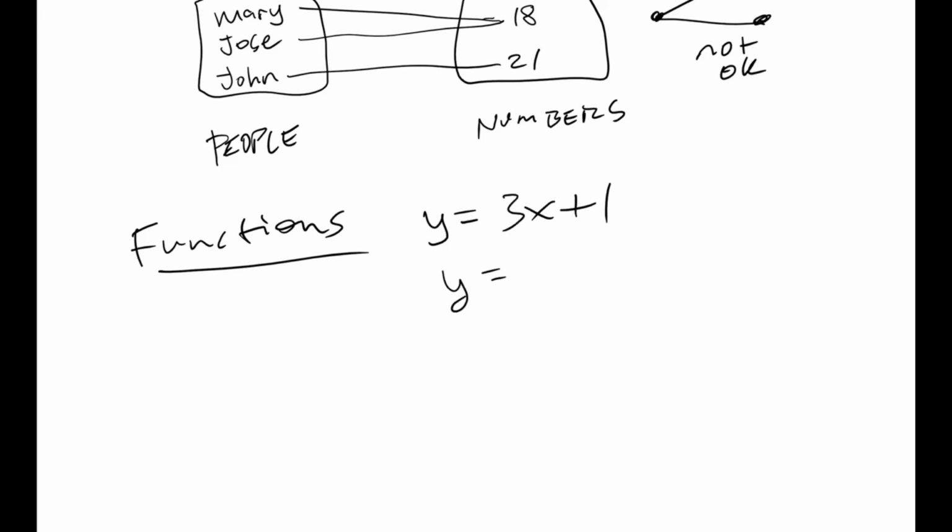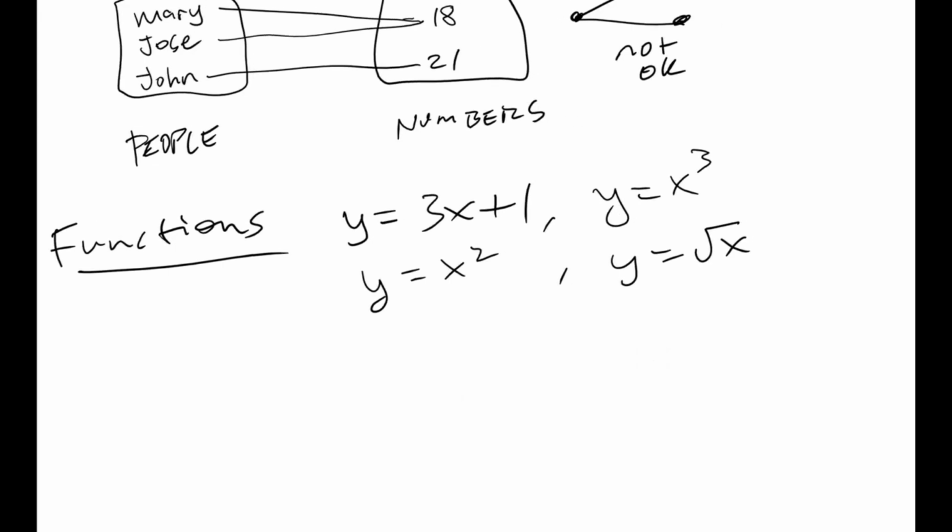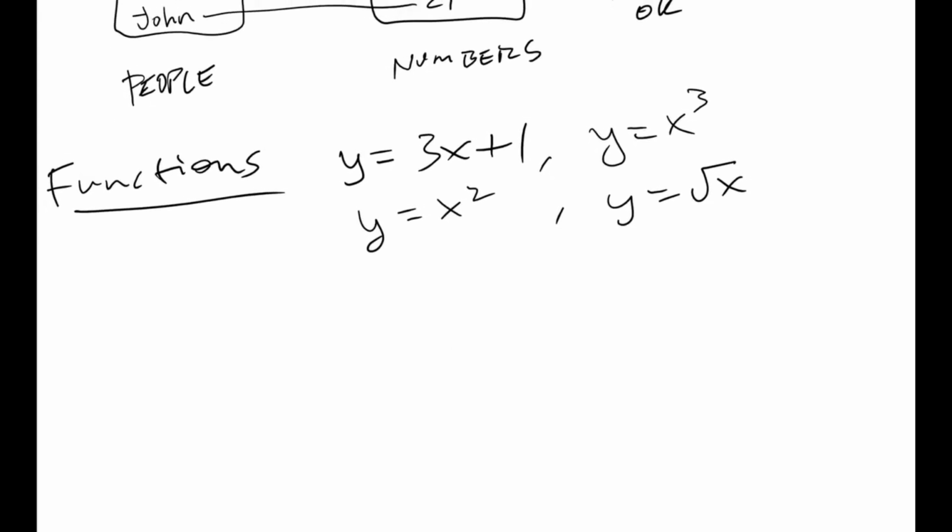You can have y equals x squared, that's a function. You can have y equals x to the third, that's a function. You can have y equals square root of x, that's a function. So these are all functions because whenever you plug in one value for x, you get a single value for y.